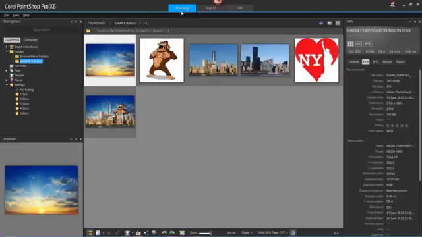On the Manage workspace, you can browse for folders and open up folders where you have images that you want to work with. You can give your images ratings, you can geotag them, add place locations, you can search for people by faces, you can upload to YouTube, Flickr or Google+, and you can also add IPTC information.